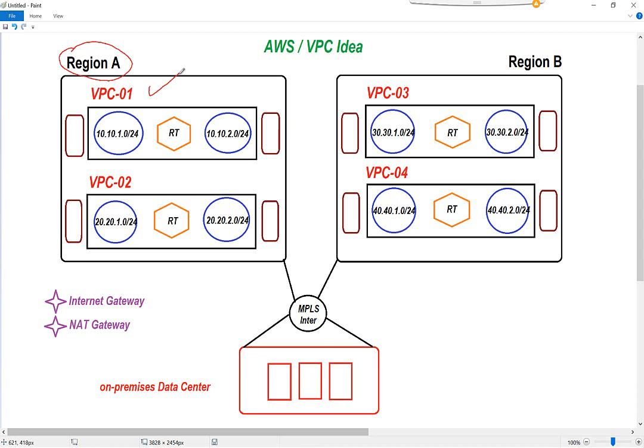The first part inside the VPC should be to select the block of IP. So I say VPC 01 will use 10.10.0.0/16, for example. This is like a block for the VPC IP. That big block of IP will be divided into many subnets. In our example here, I have 2 subnets, as you can see. I have subnet 10.10.1 and 10.10.2, and between them there is something they call RT, which represents the route table.